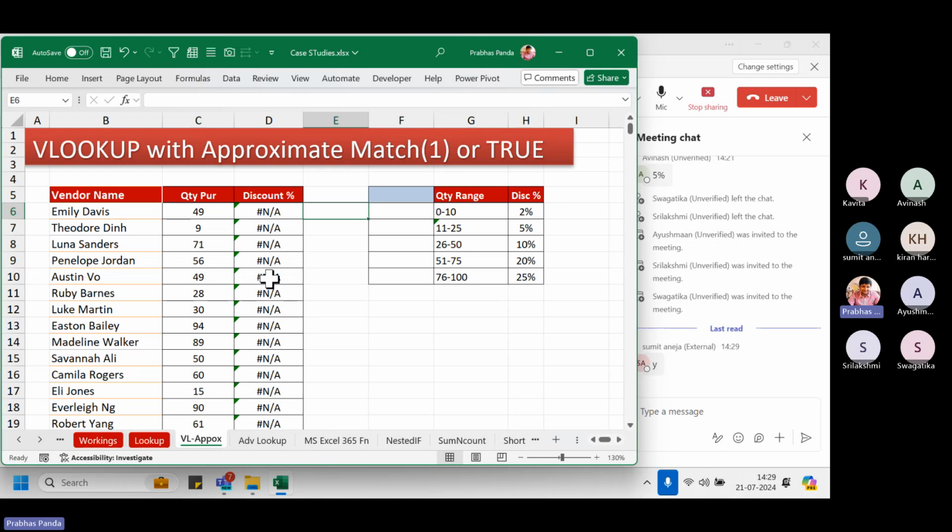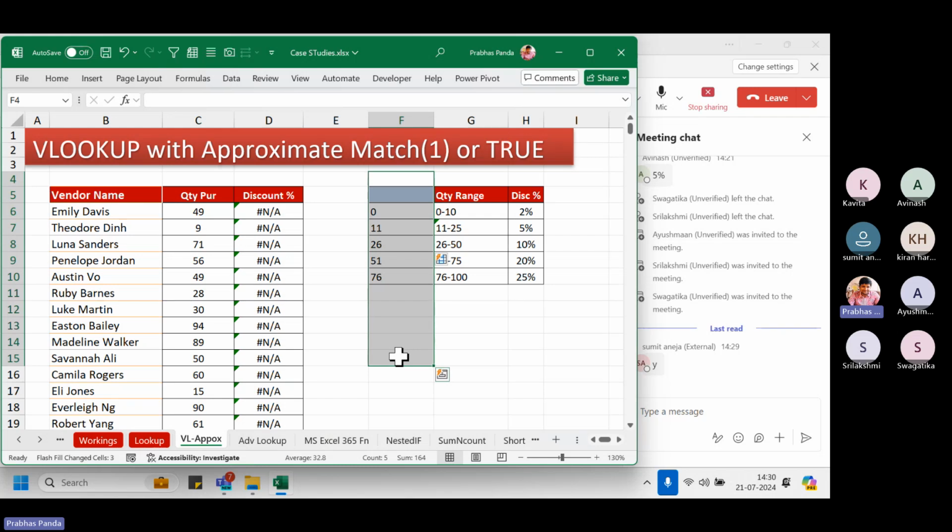As I told you, to apply VLOOKUP with approximate match, you have to follow 2 rules. Rule number 1, the data you have must contain a matrix. Now, what is the meaning of matrix? Just watch my screen, no need to do anything. I will help you out with the solution, then I'll give you time to try, don't worry. First, understand the concept. What is the meaning of matrix? See, I'll go for 0, I'll go for 11, and the moment I do that, this is my matrix. This is mandatory. Rule number 1, you must have a matrix to operate VLOOKUP with approximate match.